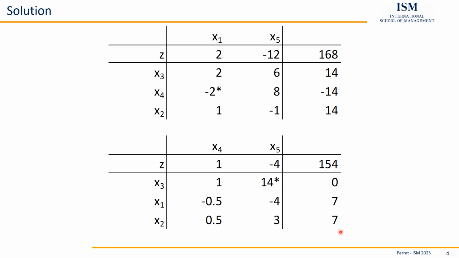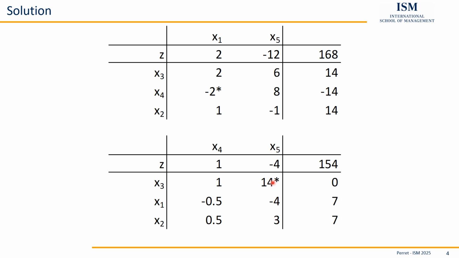Now I see that on the right hand side I only have positive values or 0. So this solution is finally feasible, and I can start with the normal simplex. For the normal simplex, I'm going to select one column where in the objective function row I have a negative value. Well, this already is positive, so only this column qualifies. So this becomes my pivot column.